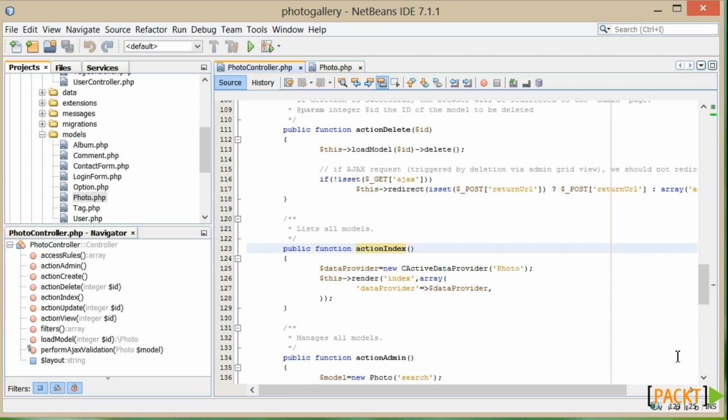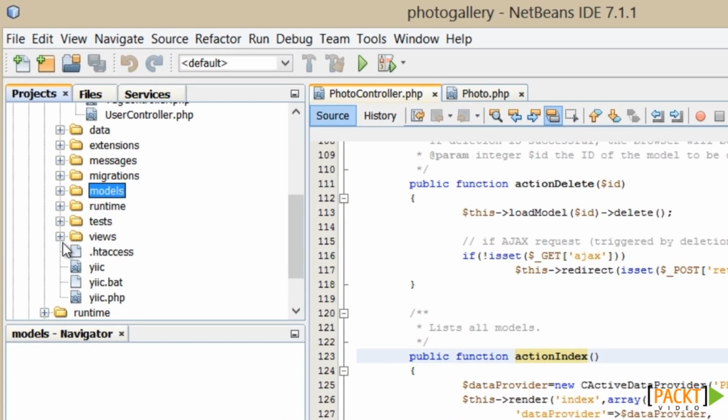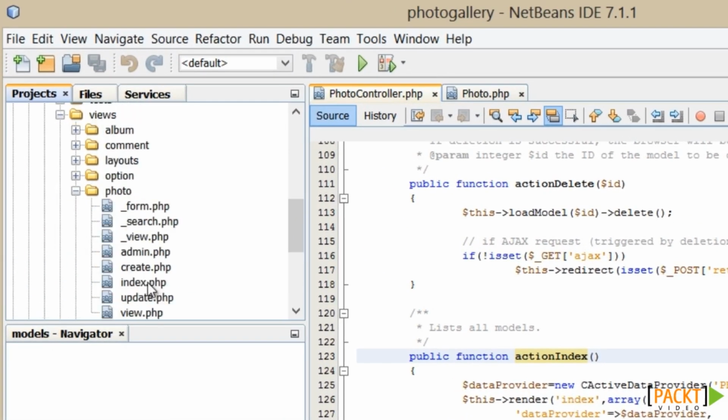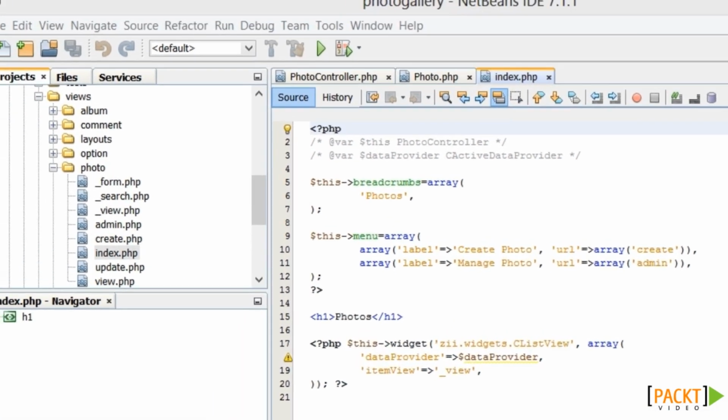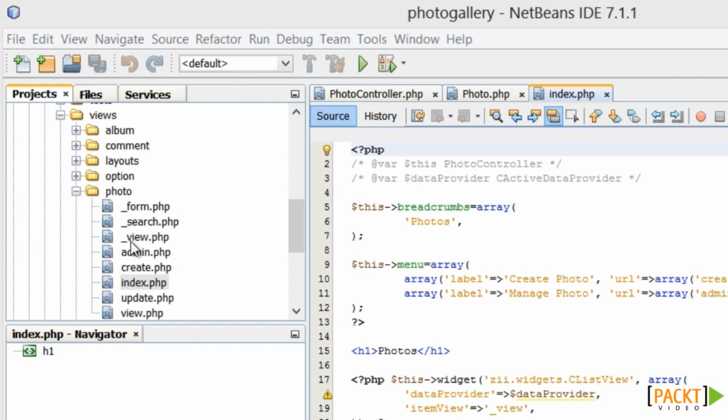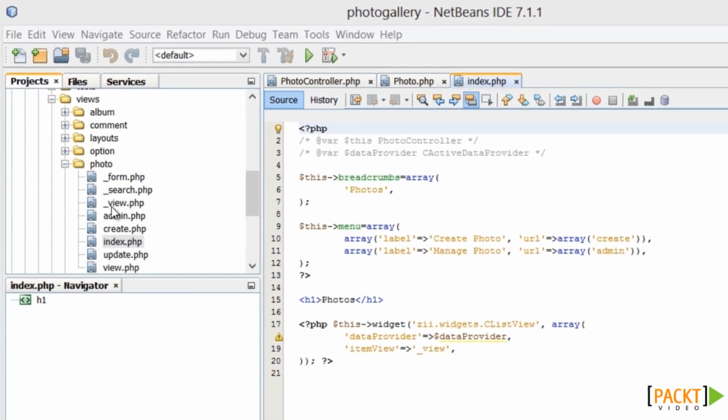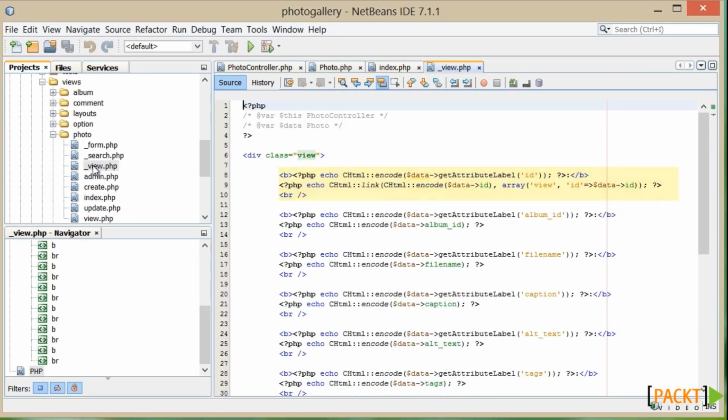And if we open the view's album index.php, we can see that this uses a list view to display the contents of the active data provider. And the list view widget takes its layout from another view, and in this case, it uses the underscore view. The underscore view is a very simple form that displays a label and then the field contents for each attribute.